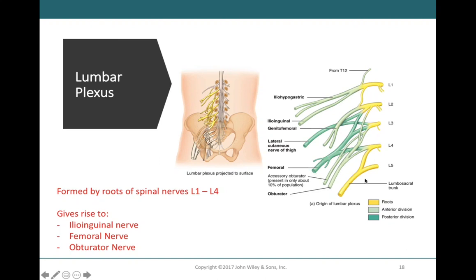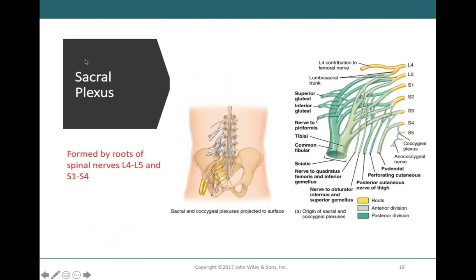So again, with our lumbar plexus, we've got a lot of different roots and branches and such, but I just want you to feel comfortable with the different nerve roots and the different nerves that are coming from our lumbar plexus. Lastly is the sacral plexus, which is going to be formed by the spinal nerve roots of L4 to S4. Again, sometimes we'll often merge the lumbar plexus with the sacral plexus and call it the lumbosacral plexus. However, I find these to be a little easier learned when we separate them and look at them separately.